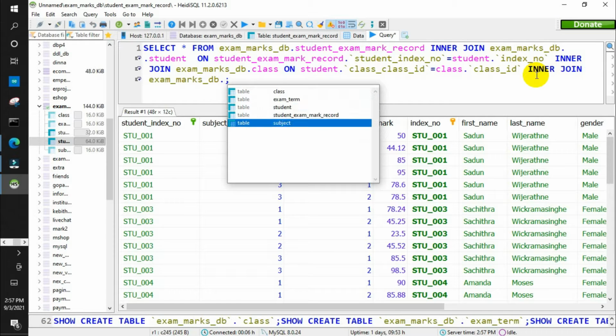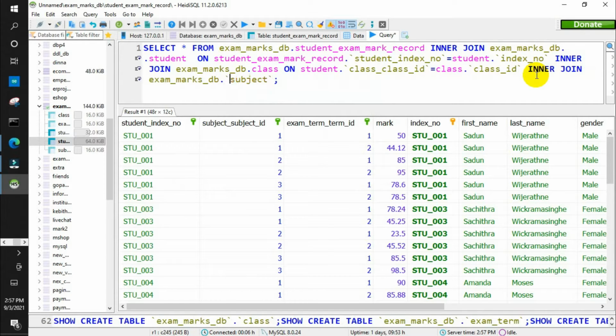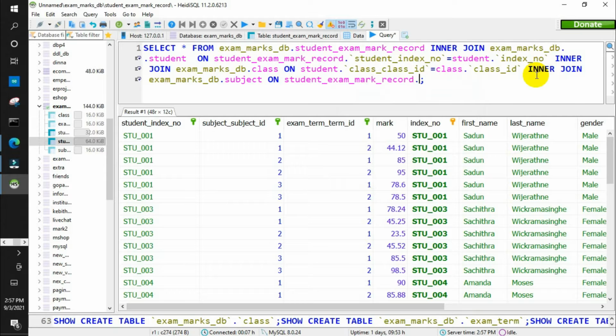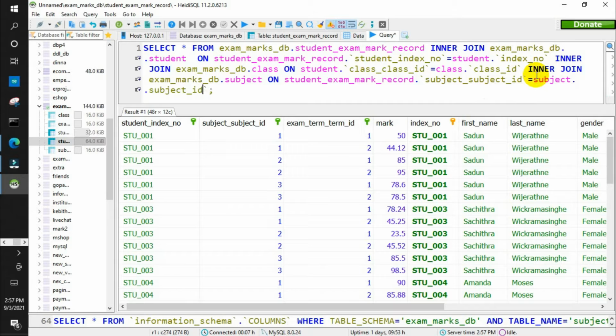Write it like this: subject table on the condition student_marks_db, the subject_id of the subject marks table should be equal to the subject id of the subject table.